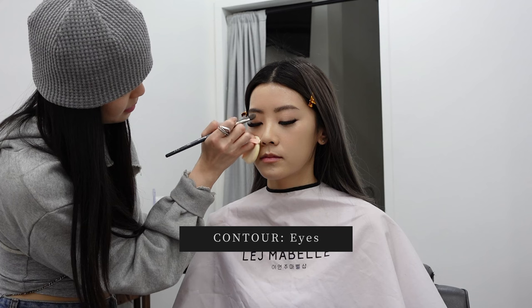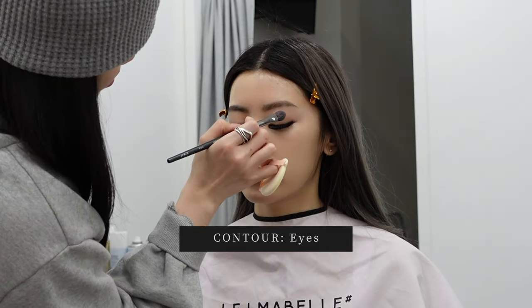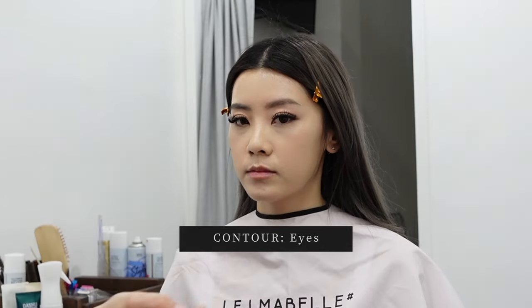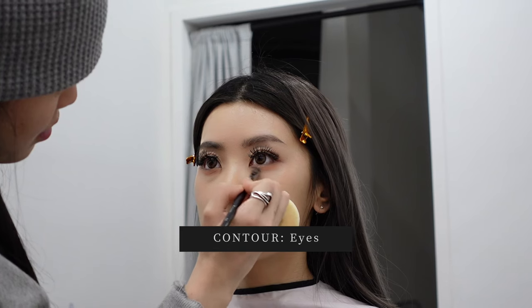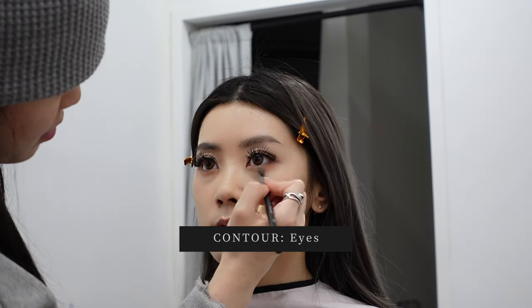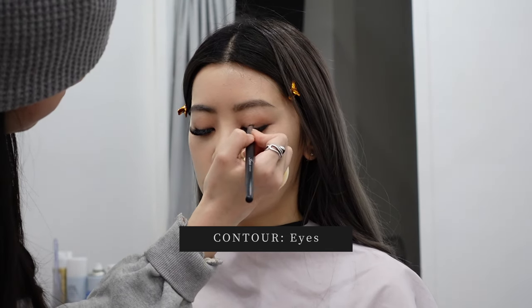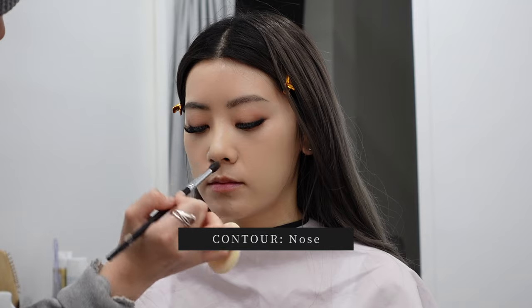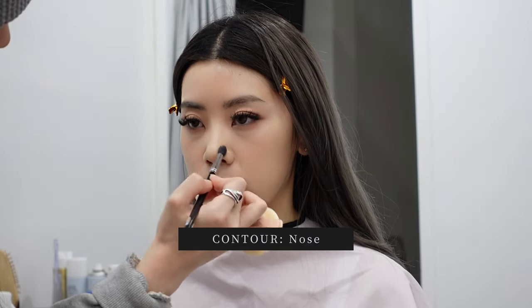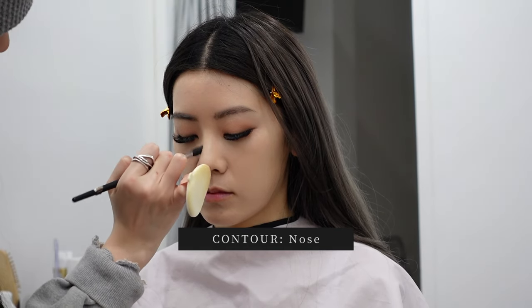Next she's using a brown shade to gently shade my eyes and create that contour and deep-set look, making my eyes stand out more especially since I'm getting photographed later. She creates a shadow around the entire eye area so it looks more deep-set and bigger, bringing the color down to the bottom lash line to define the look. She chooses a color brown enough to create shadow but not so dark it looks zombie-like, then goes in with a deeper color around the edges of the eyes and lash line for depth. She uses the same color to contour my nose, gently sweeping it along the bridge so it looks sharper and taller, connecting the lines between the nose and eyes naturally and blending the contour out so it looks like an actual shadow hitting the face.